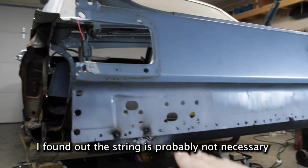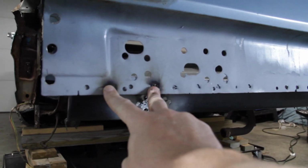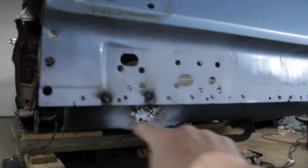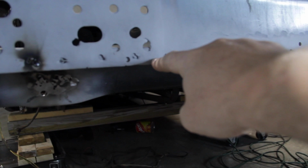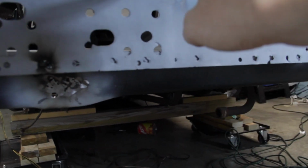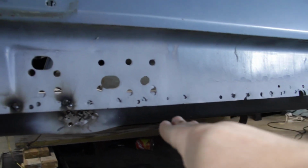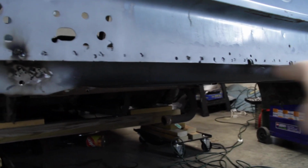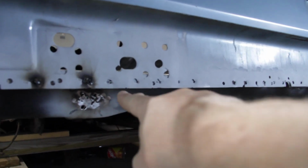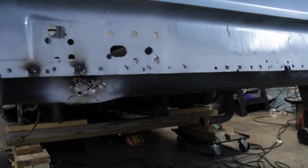So it is now tied off to a stud in the ceiling, so that shouldn't happen. Now that that's taken care of, I'm gonna break free these two spot welds to remove the rear trunk brace from the tail panel. Before I do that, I'm gonna put in a sheet metal screw somewhere in here so that I can make sure I get the tail panel and the rear trunk brace realigned where they should be. There are already sheet metal screws going into the frame through the rear trunk brace, so that will realign where it should be once the repair work is done.